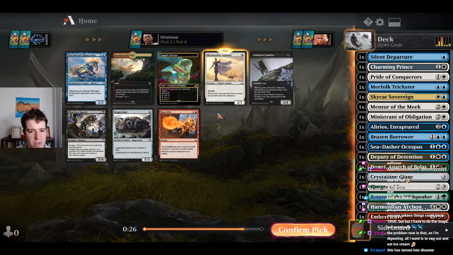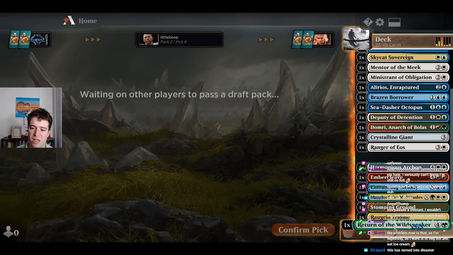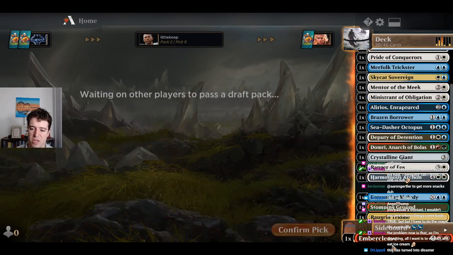Alright, Sky Marcher Aspirant? Sure. This works with Ranger of Eos. It's a cheap, aggressive creature that Sea Dasher Octopus can get put onto. I'll take it. I wouldn't say it's a disaster yet, Dr. Lippy. I think we got a good number of cards for blue-white. And we didn't miss out on that much with the other picks.